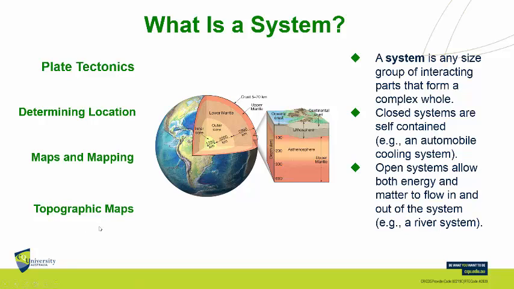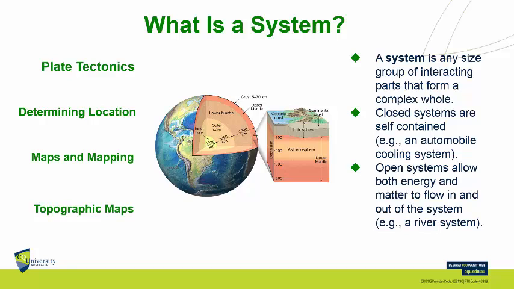So we're starting to see that we can look at these spheres in terms of the systems that interact to form each of their wholes. What we've done now is gone from one thing, the planet, down to four spheres, which are interrelated components. We're now seeing that those spheres are made up of systems. So we can see what Bloom wants us to do here. We're looking at the interacting parts that form the complex whole of the planet.